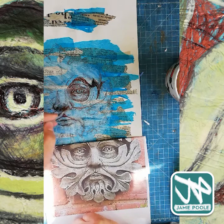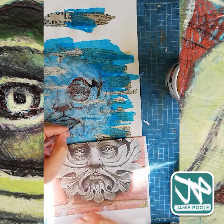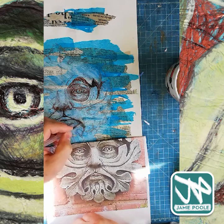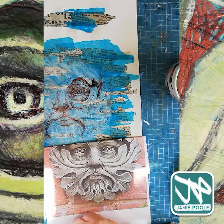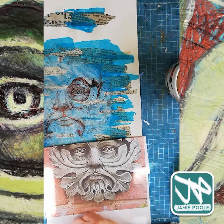So as you can see, not only have I built up layers of line, I've also built up layers of paper underneath, so it really makes for a much more interesting picture when you've got texture, line, tone and shadow, and of course colour, and space as well. So space around the outside, spaces inside. These are all things that are known as the formal elements in art. There's more information on that online, of course. But once you understand how all these things can work together through practice and time, it can be a lot of fun to experiment and combine these things in different ways that you haven't tried before.